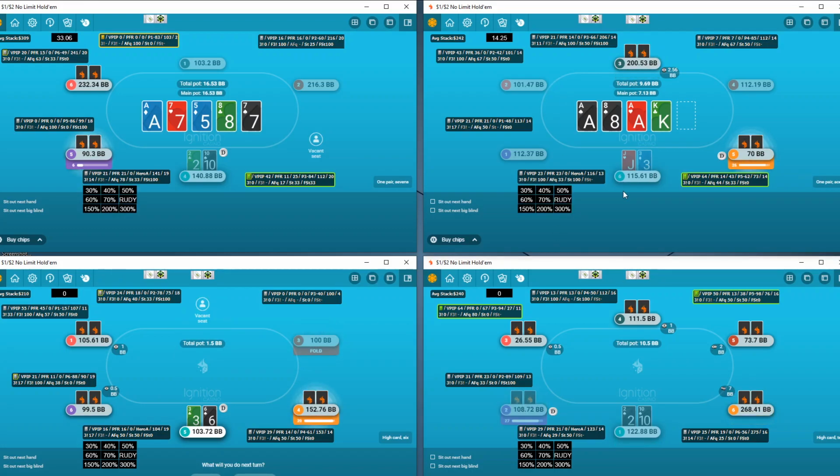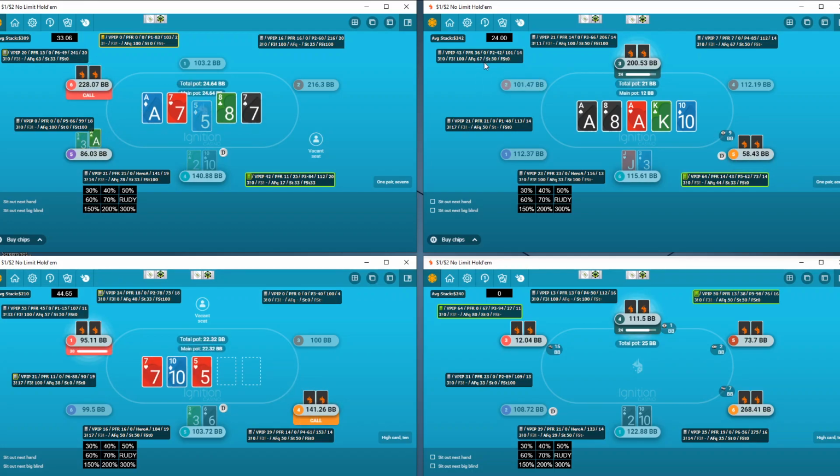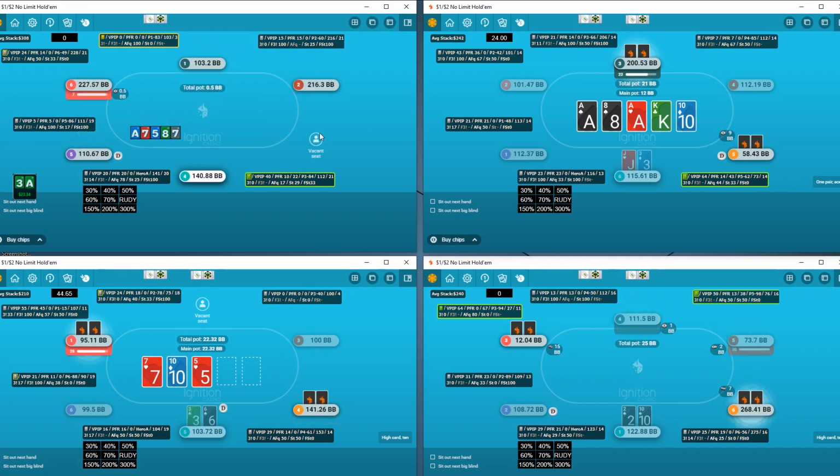Take inventory on these other tables. Upper right-hand table, we have a rec to our direct right. That's a good start. These guys don't seem to be fishy or weak. They seem like regs or nitty regs based on their stats so far. Same with the seat 3 directly across from us. Seat 2 has been awfully loose through 14 hands, through the first 2 to 3 orbits, playing 43-36. So he may be playing too many hands, but he hasn't been limpy, hasn't been passive. So he's probably not a fish. He might just be an overly aggressive reg. But we'll keep an eye on him.